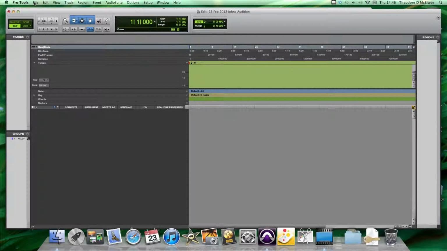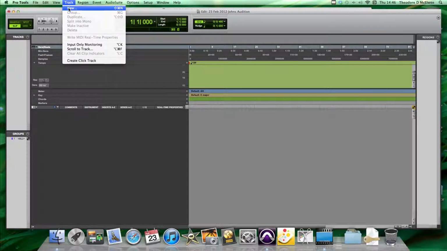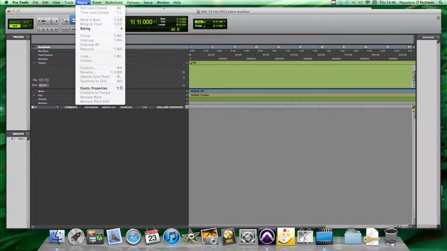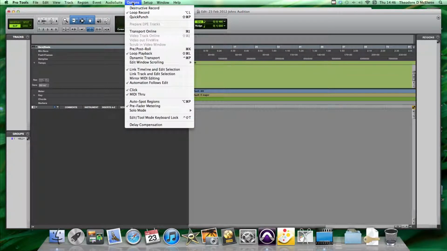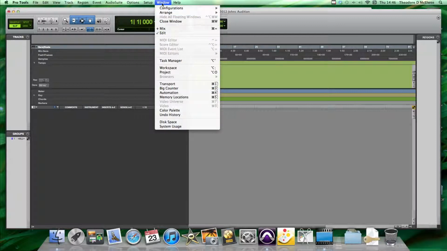To do that, you can go through all these menu options up here, and if you want a new track, you can go to new track, and this also helps you find out what your keyboard shortcuts are. If you go to all these different menu options, these are your keyboard shortcuts. So pay attention to all these, especially here. You have a bunch of keyboard shortcuts. That's the Apple or Command sign. Much different than on a PC where it's Control.